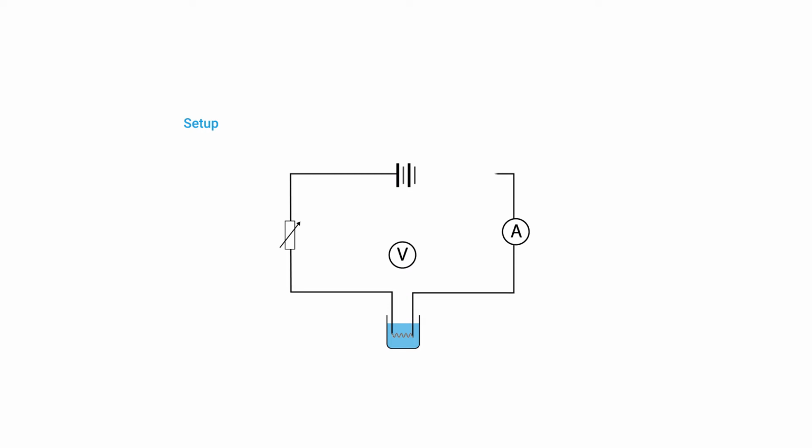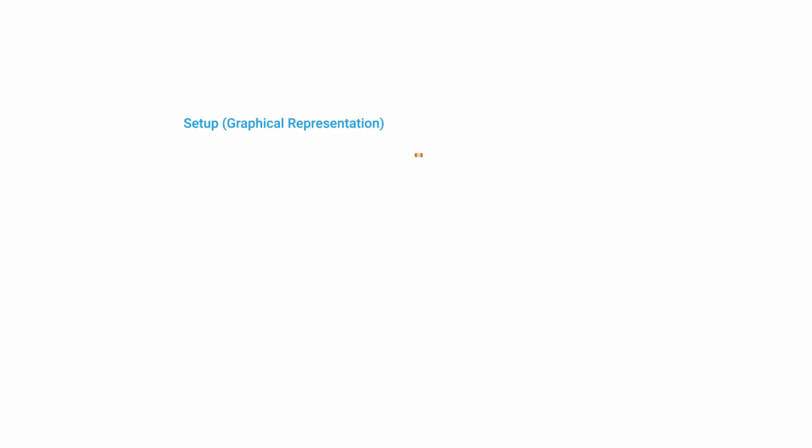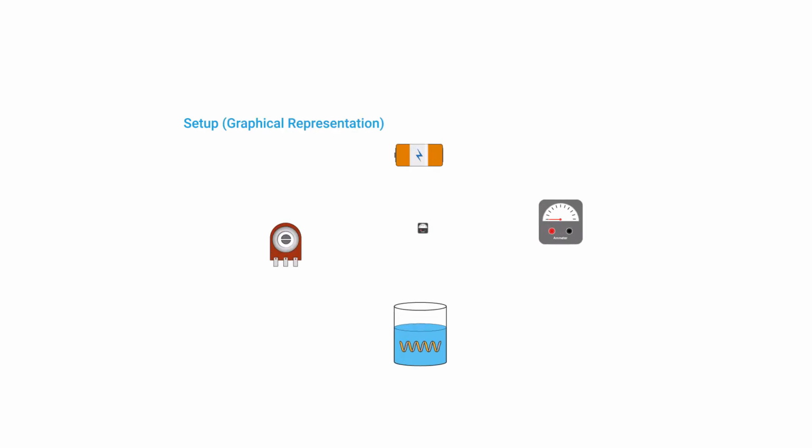Our arrangement is going to be a series connection from the battery to the variable resistor or the rheostat, which will connect to a conductor made of nichrome. Then we'll have this connected in series with an ammeter, then back to the negative terminal of the battery. The voltmeter is going to be connected across the wire or conductor to measure its voltage as we vary the resistance of the variable resistor. Please note that the nichrome is going to be kept in water so that its temperature will be kept constant.